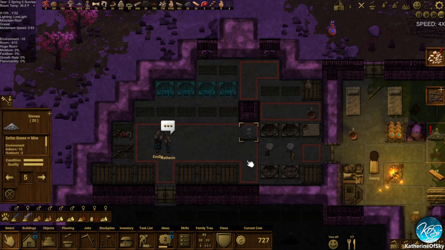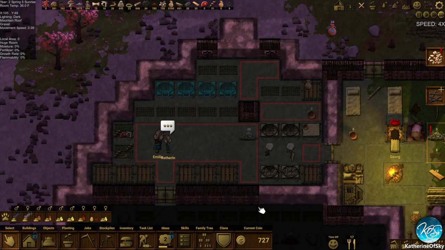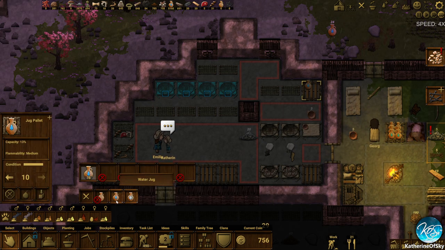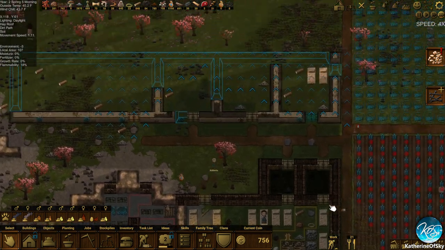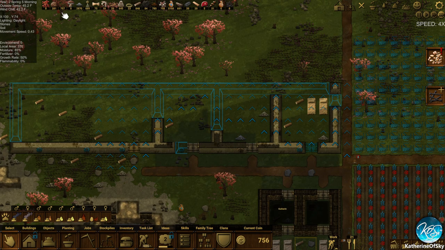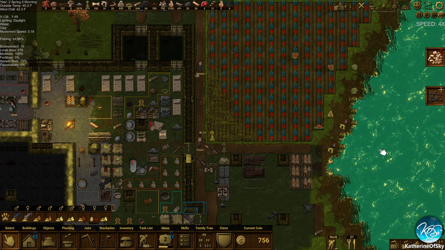What is this? Why do we have stones in here? This is a food storage place. This doesn't make any sense. All right, we're gonna evict this water jug as well. I don't think we'll ever get back down to freezing because it's too far into spring. We're at spring 5 already. And that's not ideal.